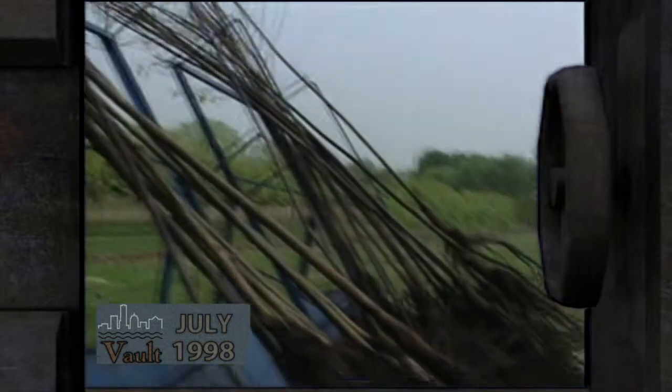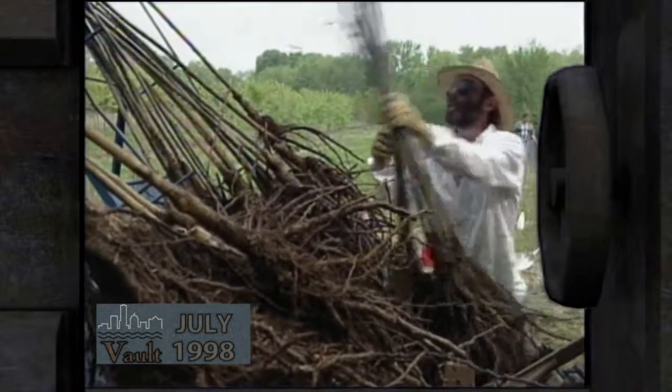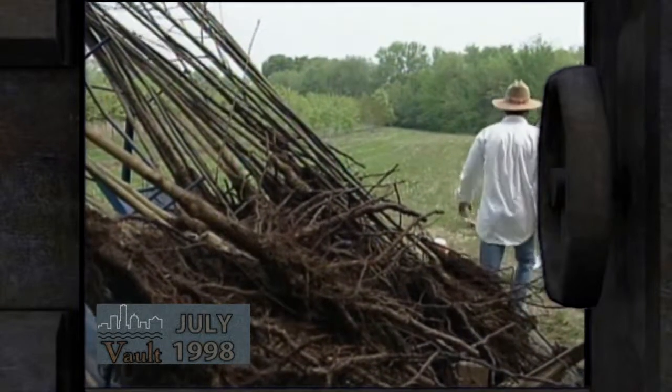What we do is only a small percentage, so we try to interest citizens in continuing to plant trees on their own property. We manage about 20% of Milwaukee's urban forest. 80% is on private property. Our impact is to educate citizens and give them information about proper tree planting and tree care, so we do a lot of things in terms of educating the public about urban forest as well.